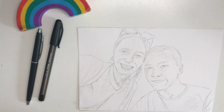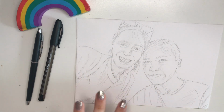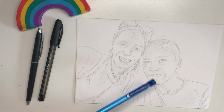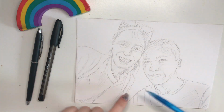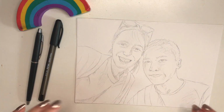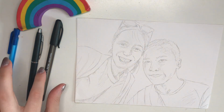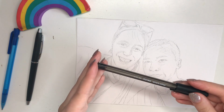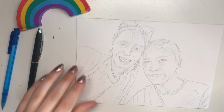Okay, there's our couple. They look a bit bare for the moment, but don't you worry, we'll work on that. I don't know if I'm going to do the background or not. They're in a park, so there's a tree in the background, the sky and some grass. But I think I might just leave it, the two of them. So, I'm going to start with this guy. My little biro.